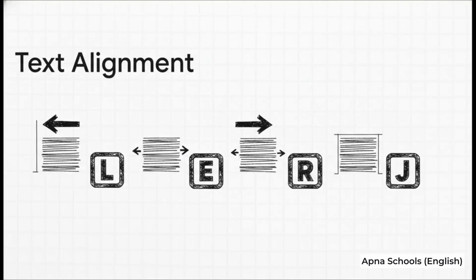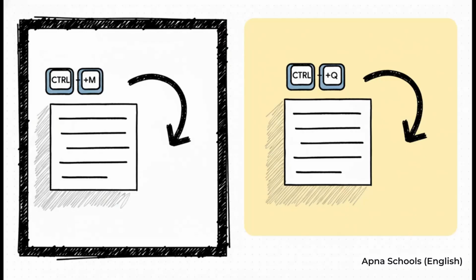You can also become a bit of a layout designer with just a few keystrokes. Just select a paragraph and use Control plus L, R, or E to snap it to the left, right, or center. And for that really clean, professional, block-like look you see in books, Control plus J justifies the text. Beautiful. Ever need to set off a block quote or just create some nice visual structure? Well, Control plus M indents the entire paragraph for you. And if you want to remove that indent, Control plus Q clears it right out. It's a really simple trick that gives your documents a much more professional and organized feel.